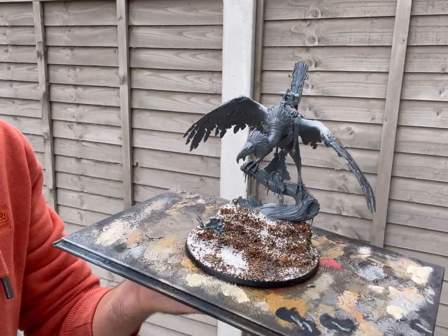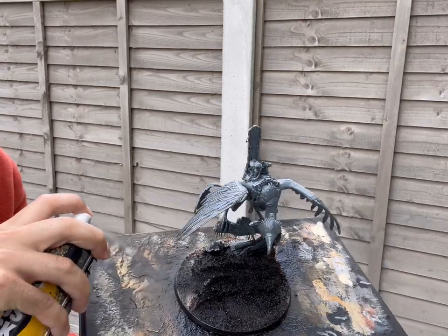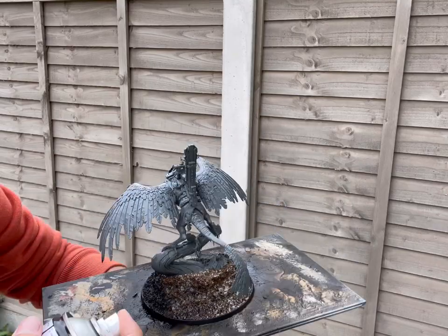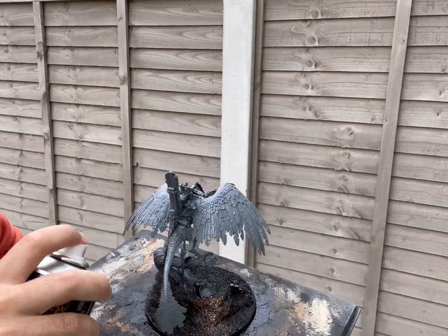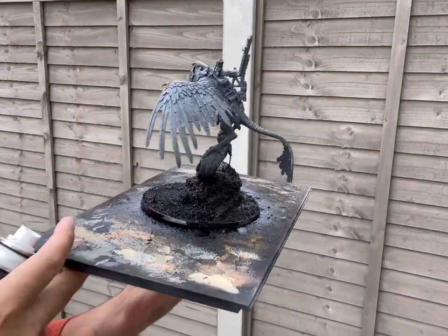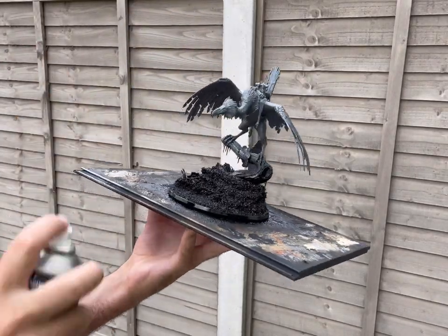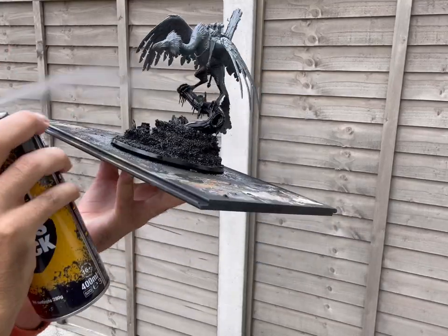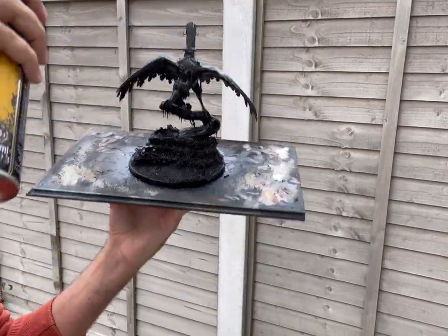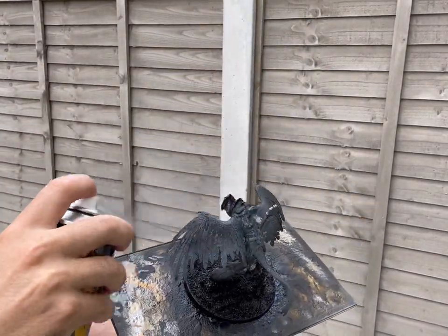We're going to start with the priming of the miniature. Because I've been leaning heavily on contrast paints for this, I'm going to do my typical all-over black spray and then a zenith spray of Greyseer. I'm going quite heavy with the black spray on the base because I've used a lot of loose materials for the basing — big stones and gravelly-style stuff. A thick coat of black spray really helps to harden that all up and lock it in so bits don't fall off. I've also built up the Vulture to be a little bit taller, making him more imposing on the battlefield and protecting the paint job from other models scratching his wings or tail.